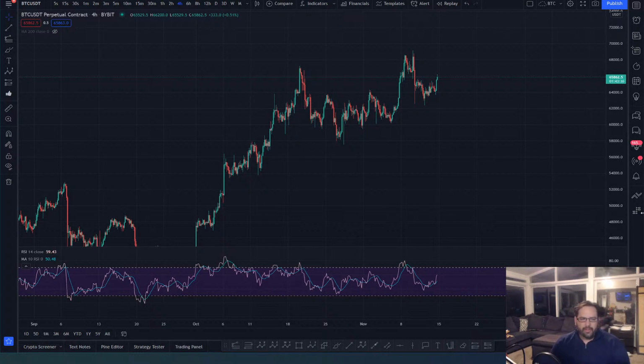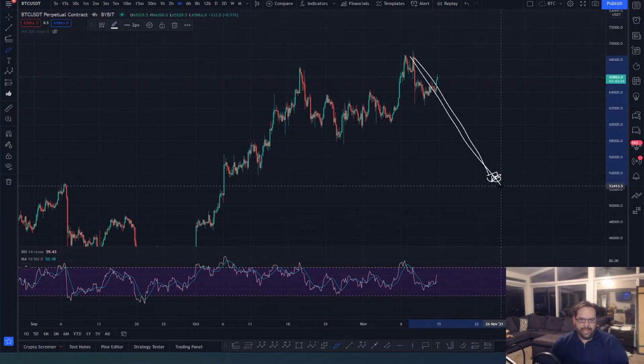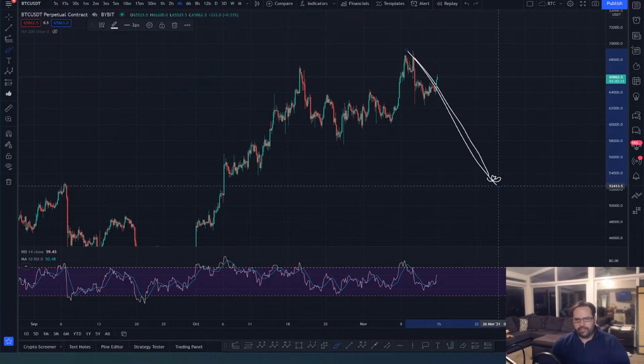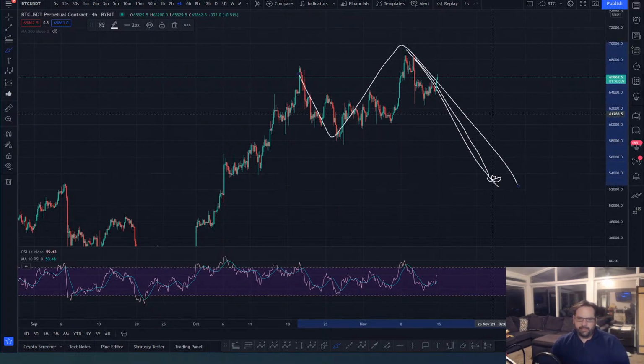I can draw these lines very quickly, but you've got to realize, for instance, right here, when I draw this line, this is into December. This is end of November, December when I've drawn that line right there. That's a December move. So you have to pay attention. When I draw a line, look at the dates at the bottom of the chart if you want a time estimate, so you understand how long things take. Drawing that line is real quick on the chart, but it doesn't mean the chart's going to make that move in 5 minutes. So maybe that'll help you in the future for your expectations.